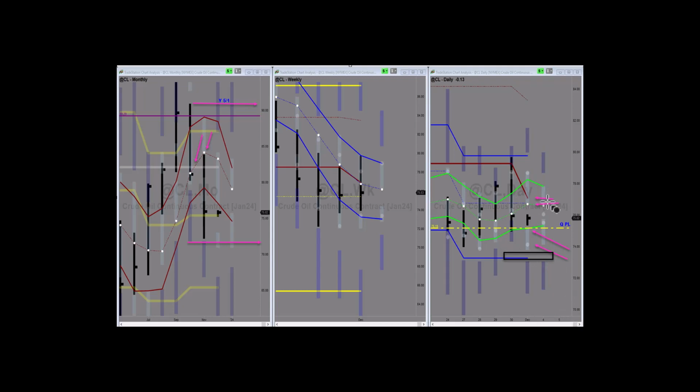And on the upside, we should not see prices get up above this PL dot here. Expect that to hold if we get a bounce overnight, and again, a push down into this area right here for Friday. And then we'll see how that starts out next week. If things do get interesting and we get a weekly bar close up above the PL dot, then that changes things a bit, and we'll address that if it happens.